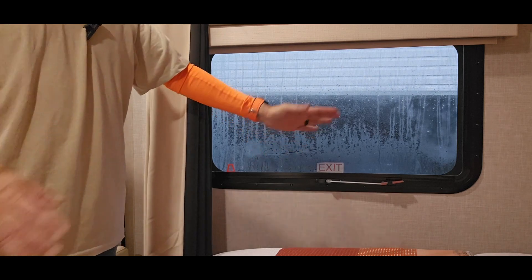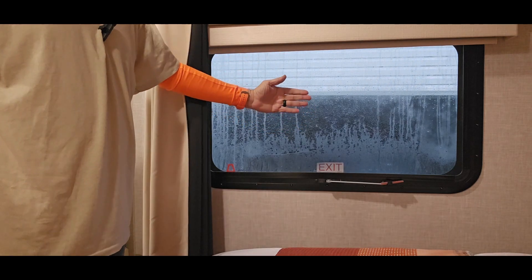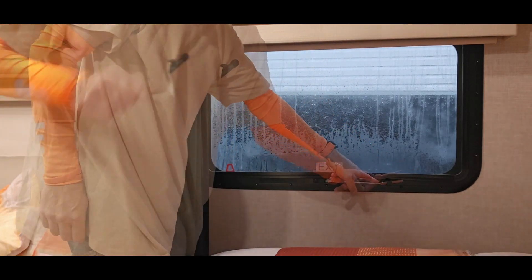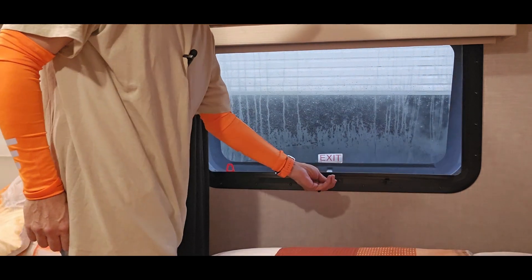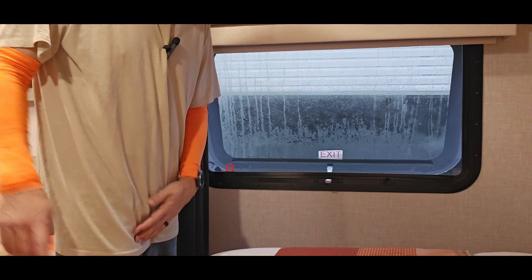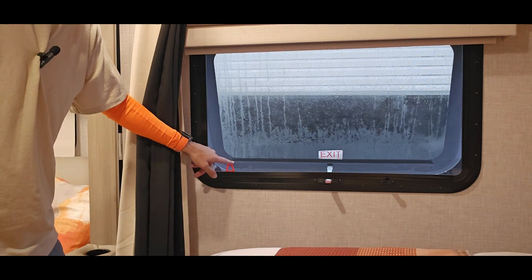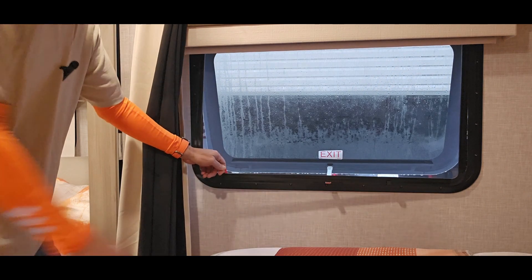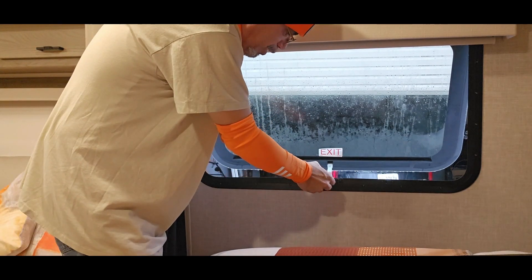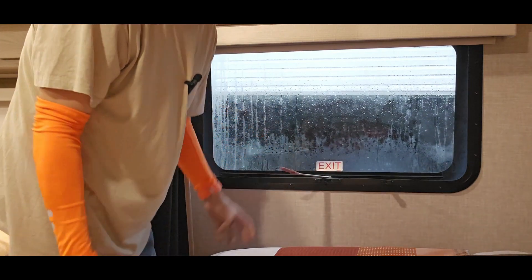This is our fire safety exit window. We have a north-south bed, and on Shelley's side — opposite the entranceway — is this fire exit window. To open it: there's a latch here, you unlatch it and it opens out. If you just want air, you get a nice breeze. To fully exit, there's a little red pull that removes the screen — and there it goes, it came out pretty easy. Then there's a small tab; push the window all the way out. Grab a blanket and drape it over the edge of the window frame to protect your legs from the sharp edge.